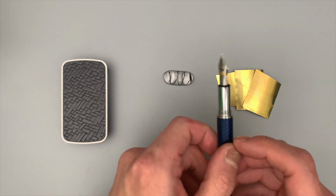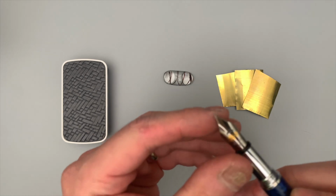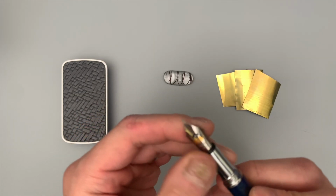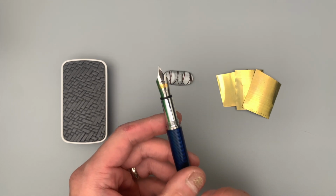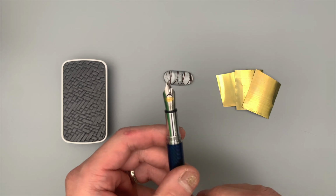Now, I've seen before the technique of opening up our tines by pressing down and essentially flexing the nib tines until they open up, and then you do it until it stays open. I'm not a fan of that. Some people do it. If it works for you, great. However, I like to show a method that seems just a little bit less aggressive.